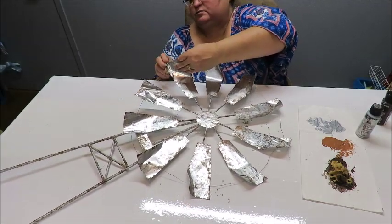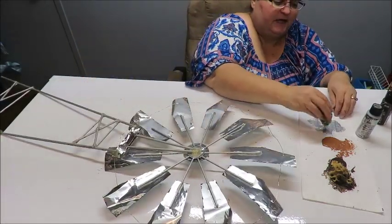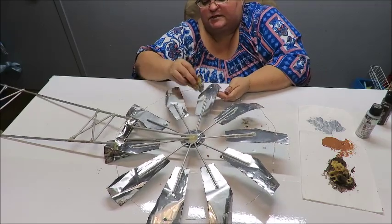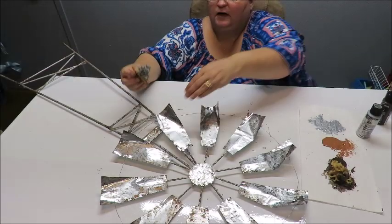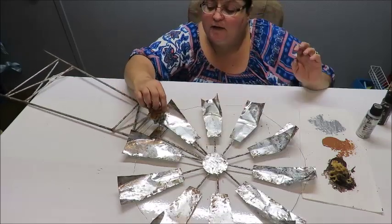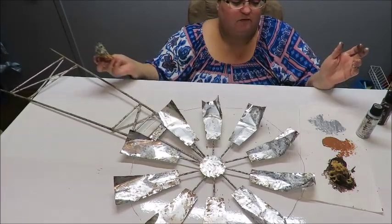If you want to, you can let it completely dry and then turn it around and paint the other side. It helps a little bit to paint those little edges that are going to show. Also, putting this gray on once you've done the browns, if you feel like you did a little too much, you can touch over those particular spots and remove some of what you did with the other paint.